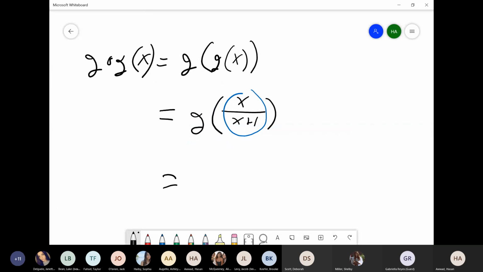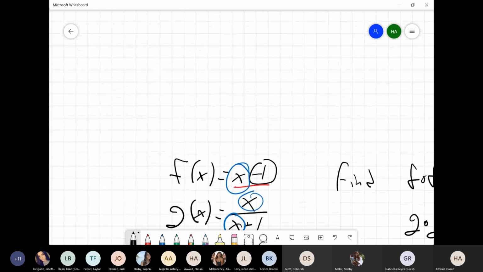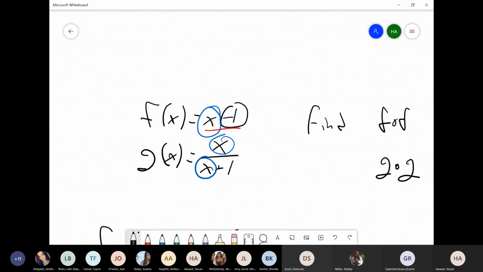In the numerator, because there was just an x by itself, you're plugging in your input for that x. So that means you're going to get x over x plus 1. This used to be an x. Now we plugged in our input of the fraction. And we have that same input again, because we had an x in the denominator, but we have that plus 1 that carries down. Again, think about each circled piece as just being an x originally. So notice how this is corresponding to your function g of x. You're just taking your input, which in this case is a fraction, and plugging it in wherever you have an x. So you have x over x plus 1.